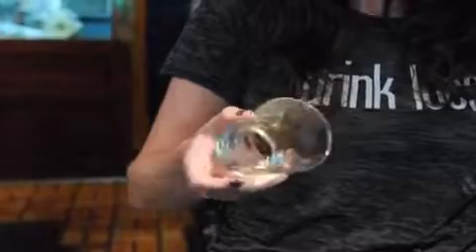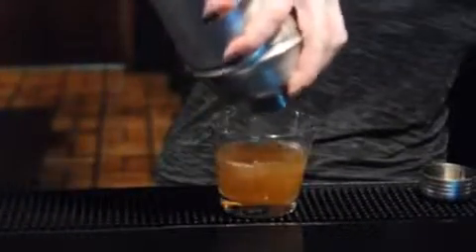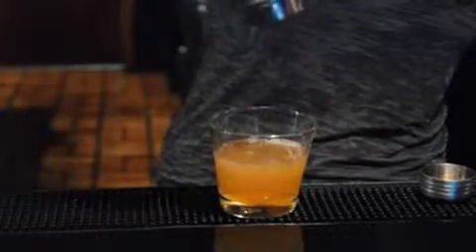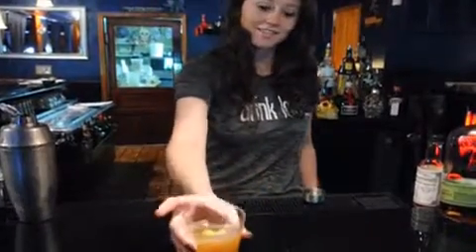You just want to put a touch in — this is really strong stuff. It has an anise-based flavor, so it tastes like black licorice. Surprisingly, it does soften the bite of the rye whiskey. So again, you're just going to swirl this around the glass, pour in the drink, and then add a lemon twist.